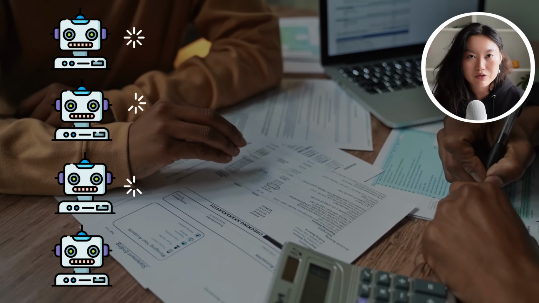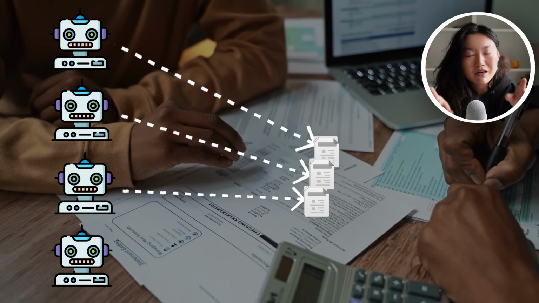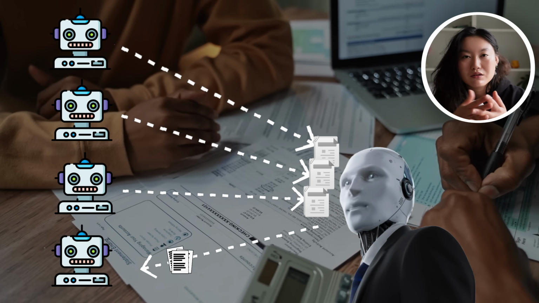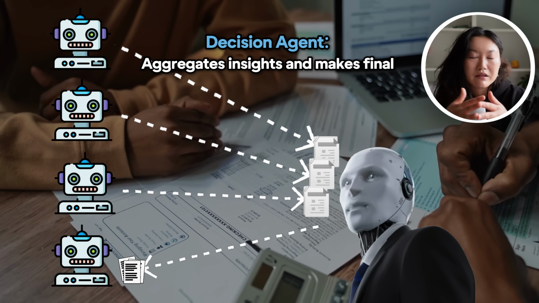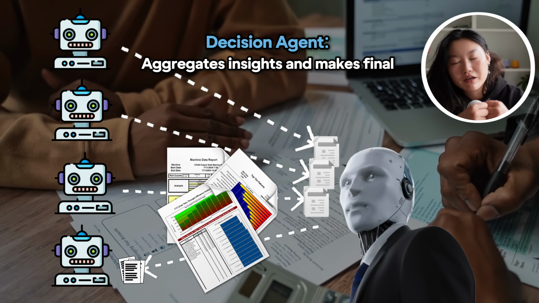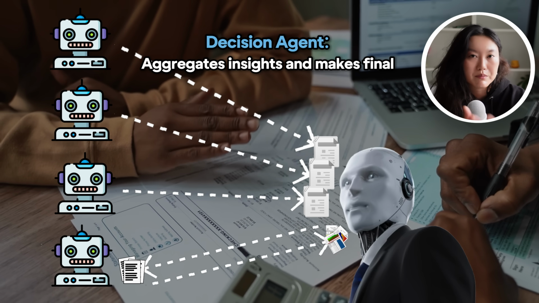Now, after all these agents do their job, they would all report back to the manager agent, who's able to compile everything together. And it might actually pass this along to another agent, say like a decision-making agent, who may aggregate different insights and professionally put it into a report and come up with an ultimate business decision.